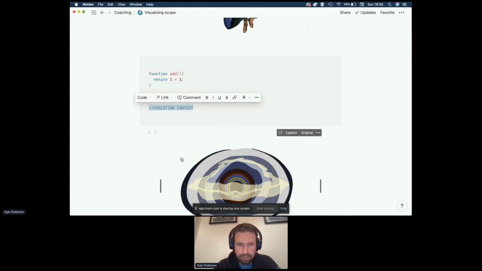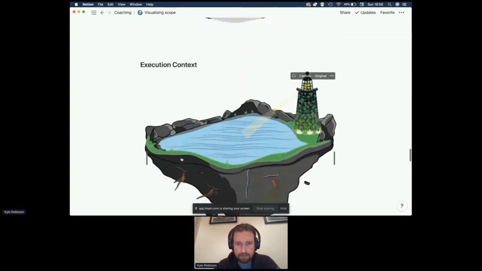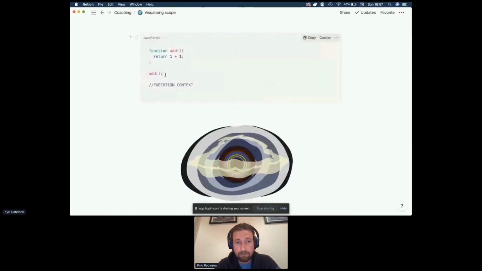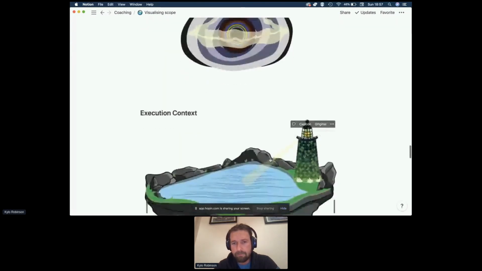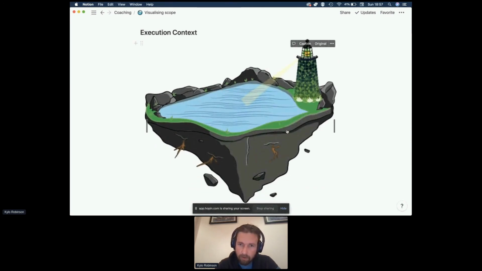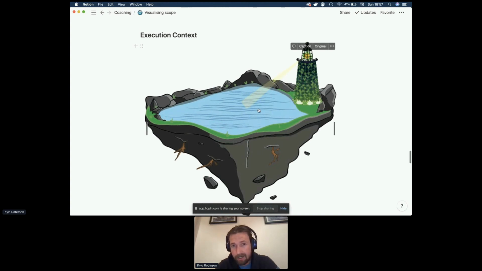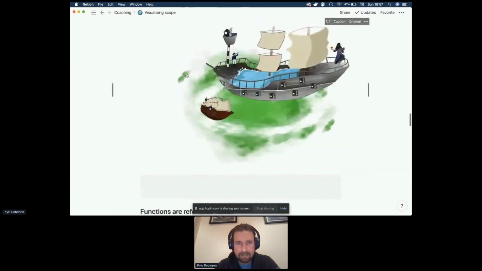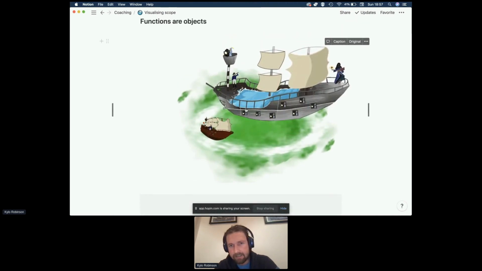What is that word? It's a strange word. It's our environment. So we get another one of these. Remember I showed you, that's where our code is running. But as soon as we got an invocation, as soon as we ran the function, this was created, and we get more code. And what is this code that's running? Well, it's the code that we had inside of our function, return 1 plus 1. That's the same as the code that is actually inside of the function itself.